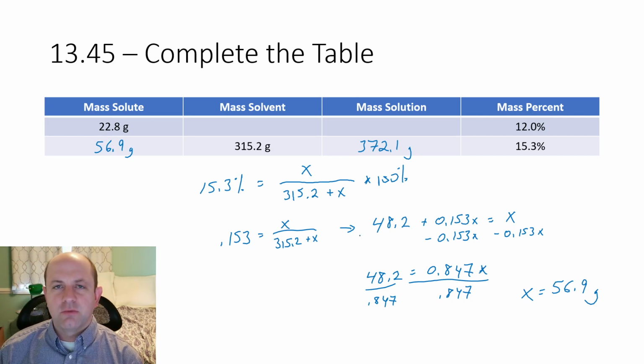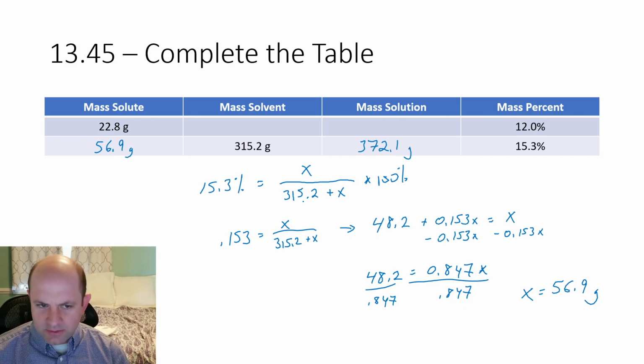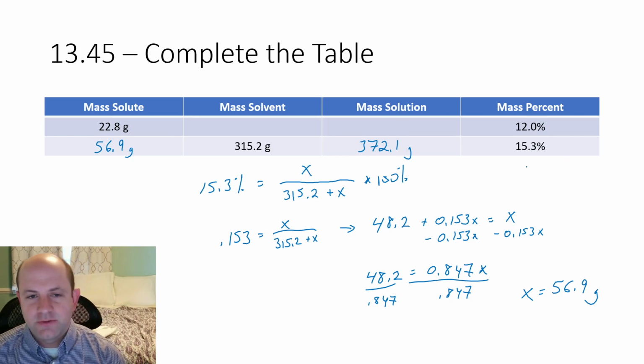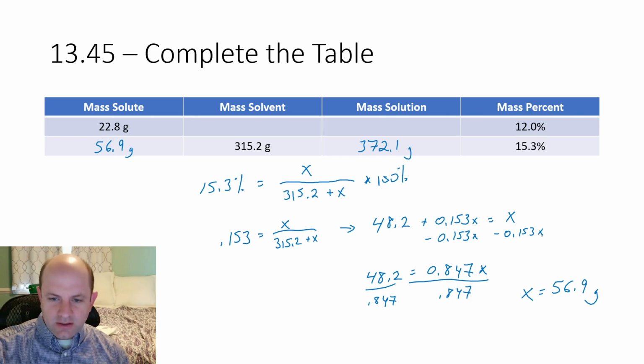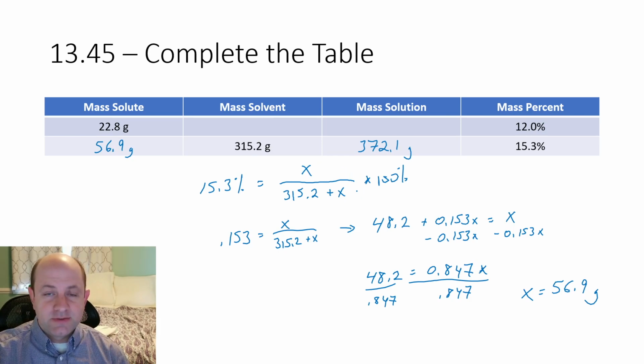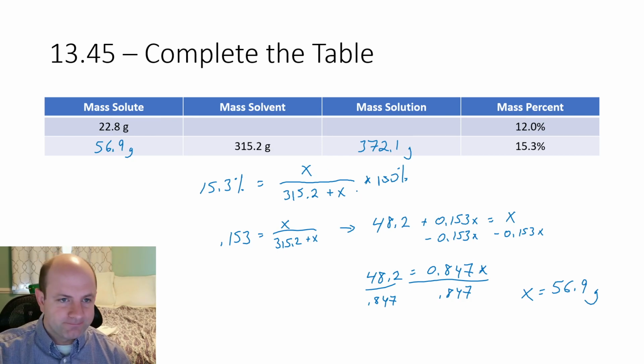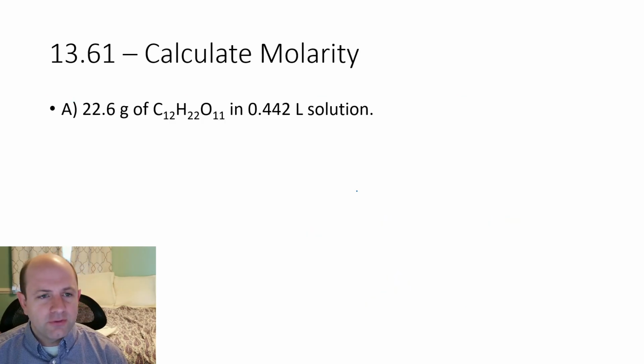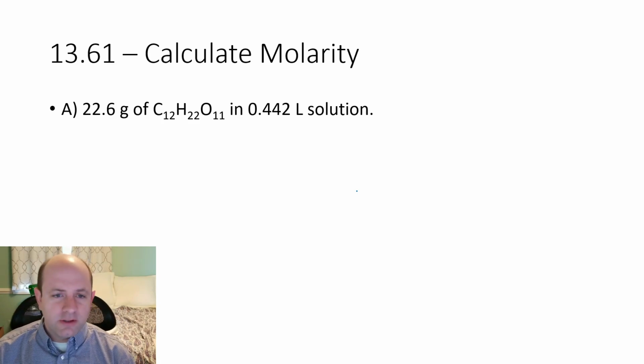Just a nice way to double check things for these trickier ones. Let me just plug them in, make sure I get back to my right answer. So that's how you do those. Like I said, this is the trickiest algebra to set up, but that's how it works. If they just give you the solvent, you've got to remember to put the solute in both places because it's included in both places. All right, 13.61, we're going to calculate molarity.